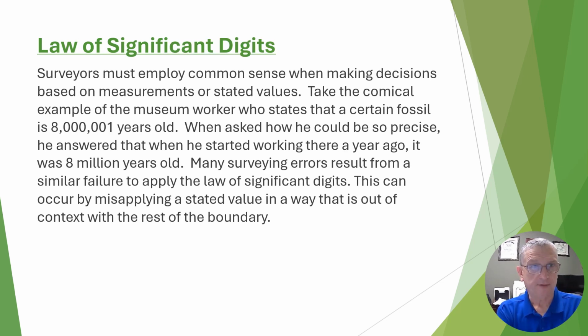Something else that we have to think about is the law of significant digits. If you don't know what this is and you're not familiar with it, do an internet search and spend 5 or 10 minutes on it. Basically, I summarize it as any number to the right of an integer that is 0 does not count towards the number of significant digits.